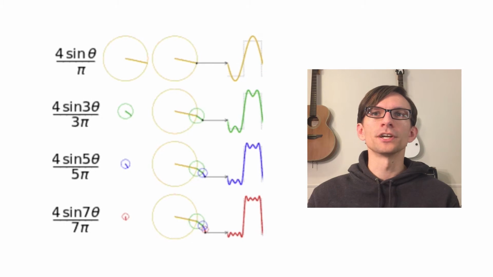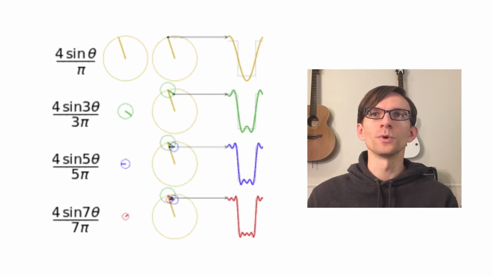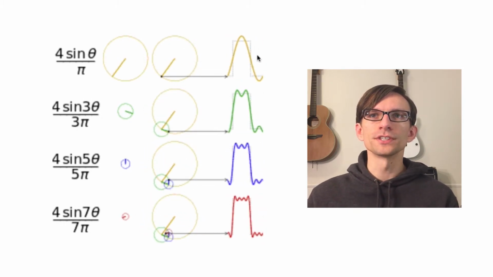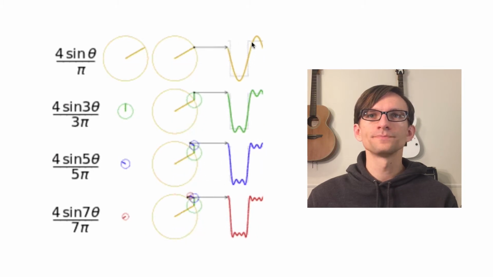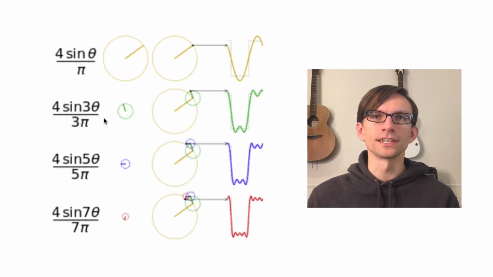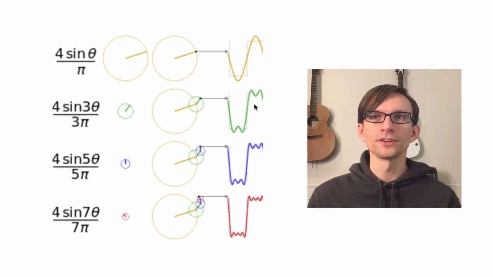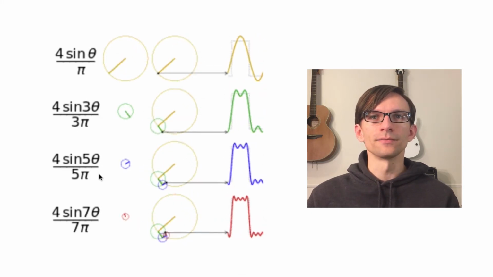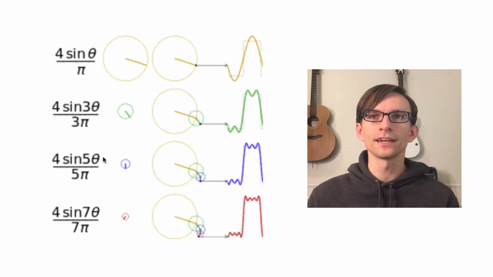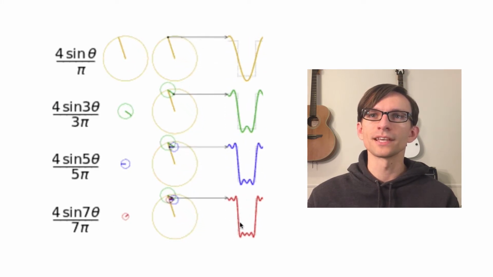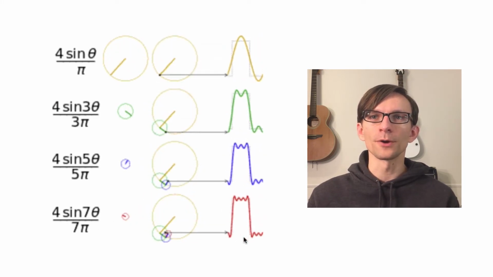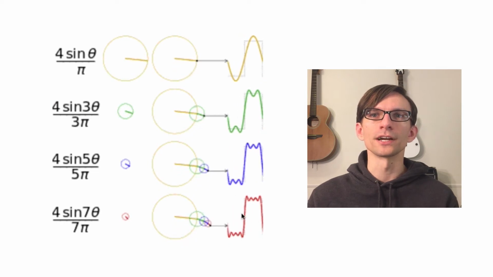We can see another example here with a square wave, where you can see one partial sort of loosely follows a square wave, and then at 3 times the frequency, or sine of 3 theta, scaled by some amplitude, we get a little bit closer to the square wave. Add in the harmonic at 5 times theta, and the harmonic at 7 times theta, and we start getting pretty close to the square wave, even though there's still some wiggling going on.